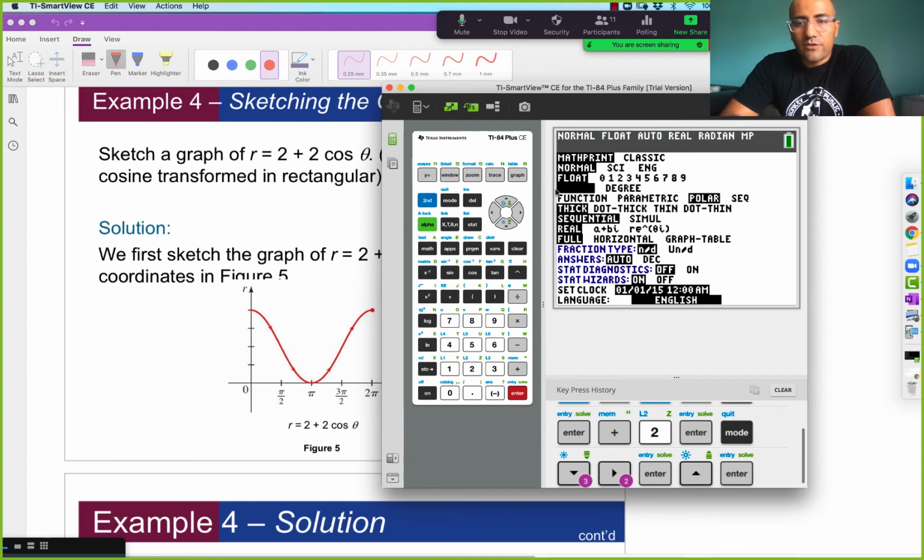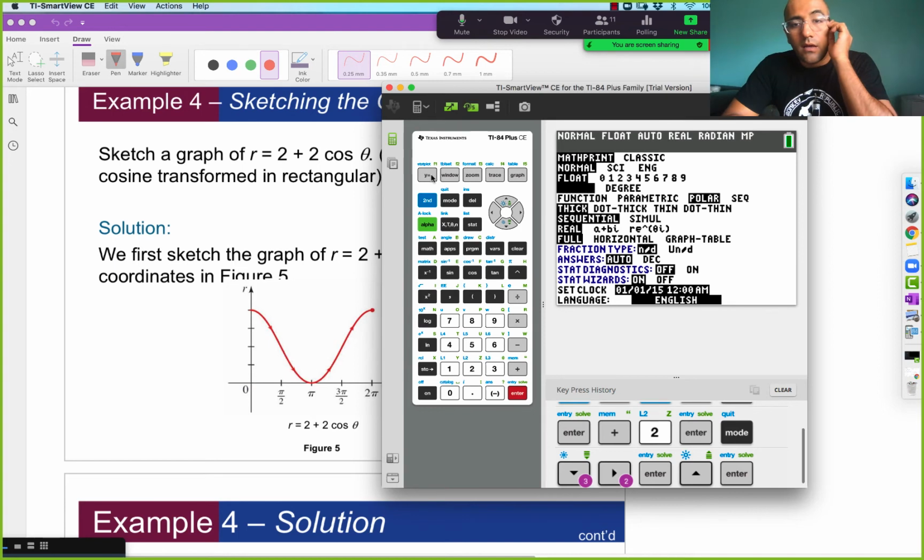Okay, and that's it. Now, for the angles themselves, like I said, by default, we really like to work with radians here. So make sure that you're in radian mode instead of degree mode, right? The graphs look better. Otherwise, the input-output ratios are just crazy, right? Because if the inputs are angles and they range from 0 to 360 degrees, and the outputs are these little equations, like here, we have a cosine bounded. This thing was bounded between 0 and 4, and then you have the other input variable from 0 to 360. It's just not going to look right. So the graphs just look better in radians when we graph polar. Okay? All right, so radian and polar.